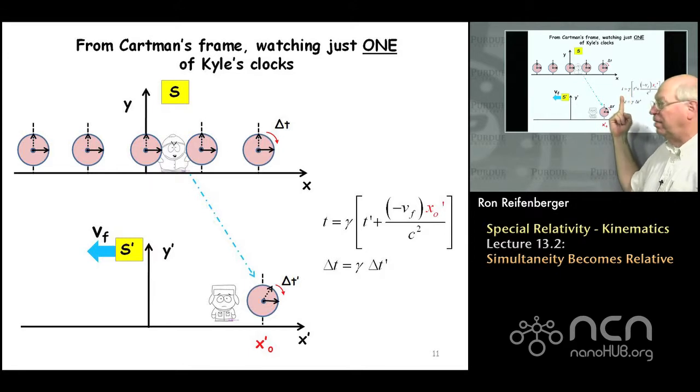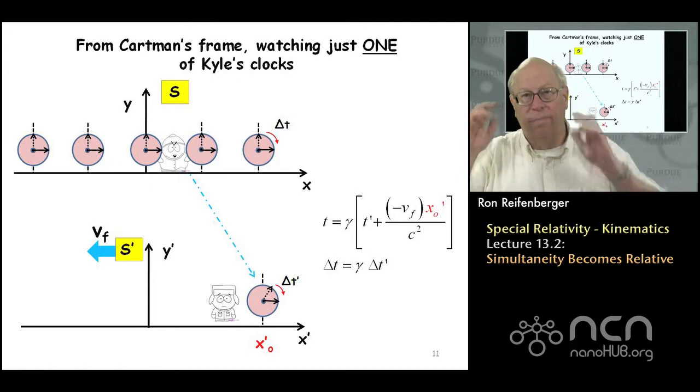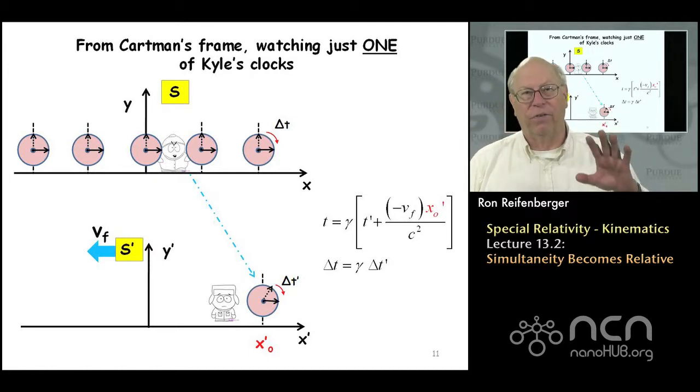He has to use the Lorentz-Einstein transformation equation. Again, this term is a constant number, because this clock x0 prime is at one point. And so then you again find that there's a time dilation between the two reference frames that's related to the value of gamma that characterizes these reference frames. Okay? Hopefully that discussion doesn't confuse you. Hopefully it gives you some insight into what's going on.